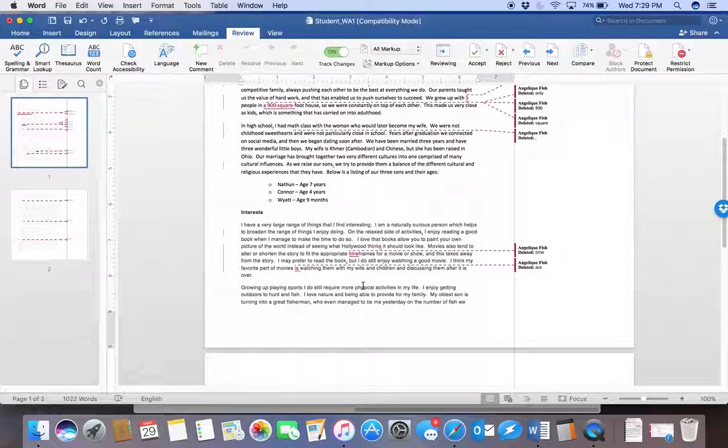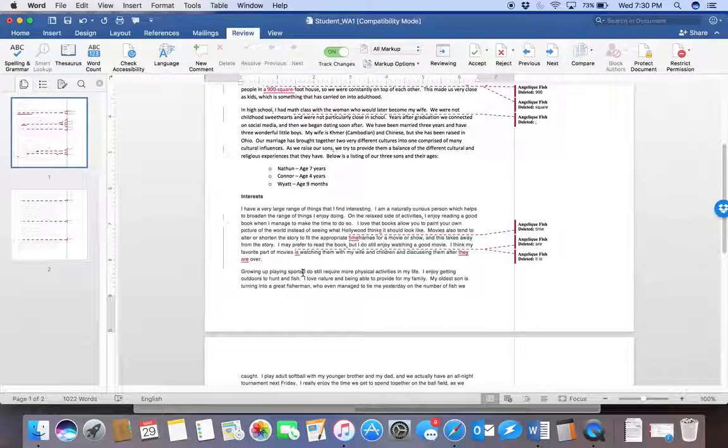Part of movies is watching them. Okay, so watching them, like it's more than one, with my wife and children, discussing them after it, like it's only one movie. So we actually need to make sure that this matches in tense. So that means that if we're going to say movies, more than one movie, "them" is plural again to match movies, then this pronoun and this verb also have to match the tense.